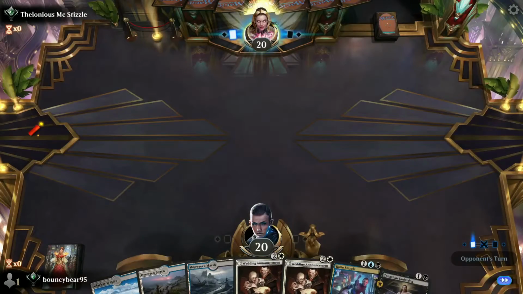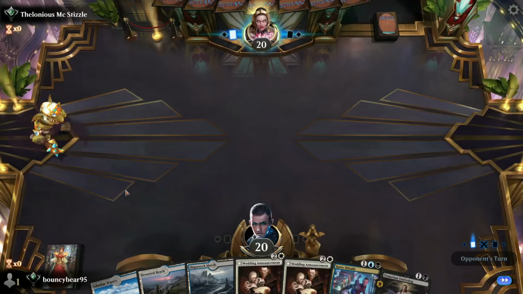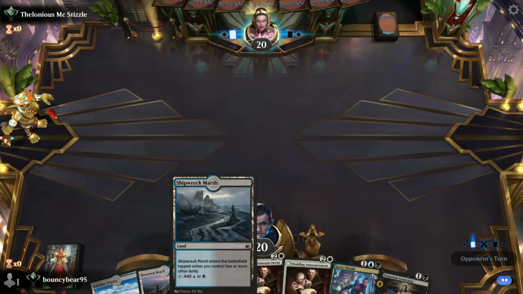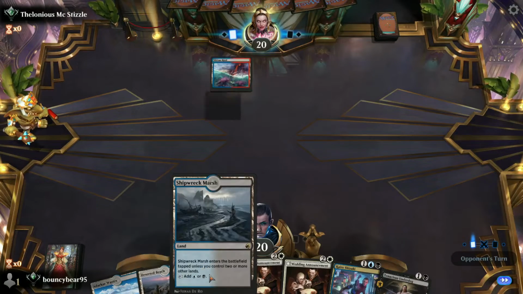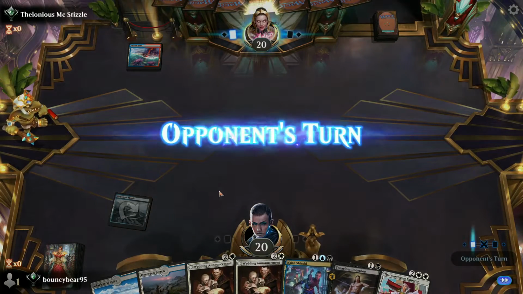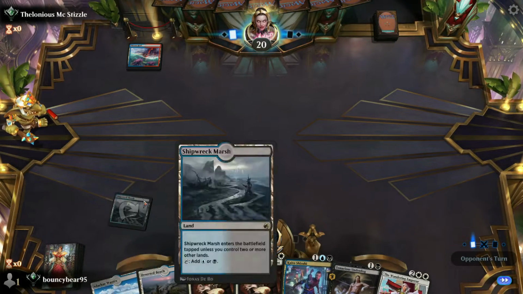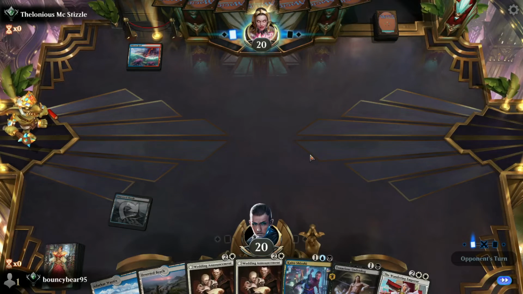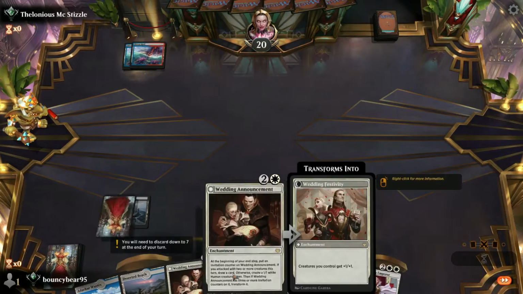That's a hand. It's not a very competitive hand, but it's a hand we'll keep. Please, someone remind me to play the Shipwreck Marsh and not the Deserted Beach. Please, God. Adarkar Wastes into a Tenacious Underdog. Blue into probably a Wedding Announcement.